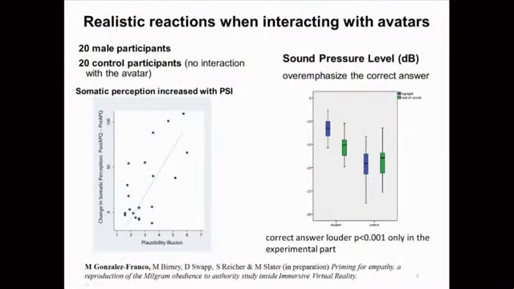So this is the somatic perception questionnaire that you provide before and after the experiment, and see whether they've been having stronger heart rate or these kind of things. So it's something that people perceive. How much do you perceive your heart rate being? And after the experiment, you do the difference pre-post, and we find that people that were believing the realistic environment, the plausibility illusion, had a stronger perception. Not only that, we also find that the participants try to help the avatar.